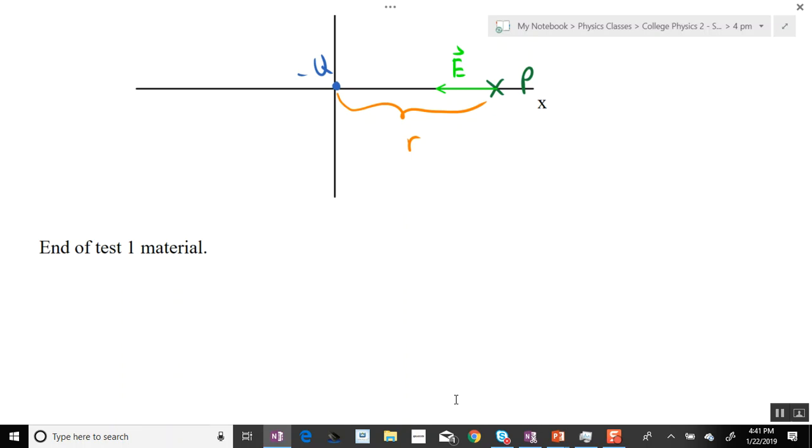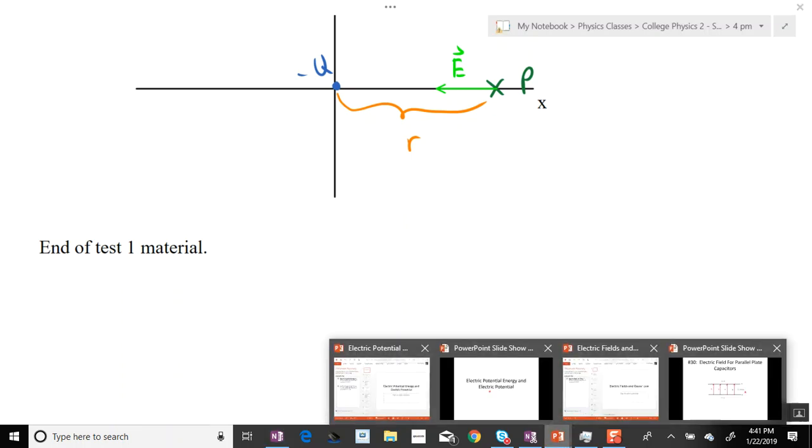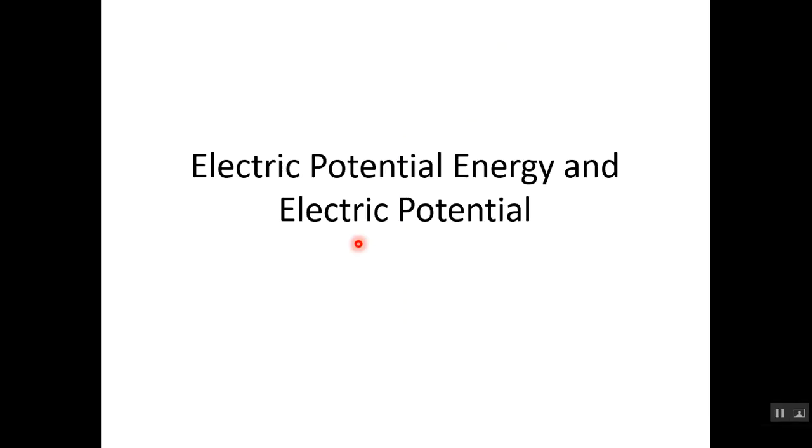Okay, we're back. So the next thing I want to talk about is something related to fields, but it's different. But we're going to do some things that are on test one right now, so it's not a complete waste of time. And this stuff, I think, is on your first lab.